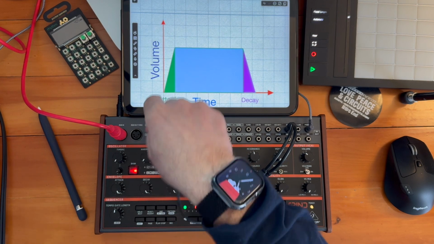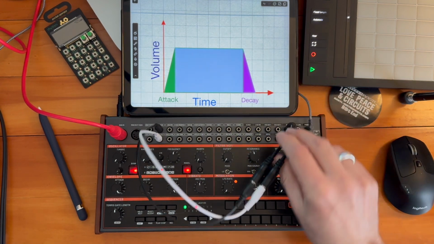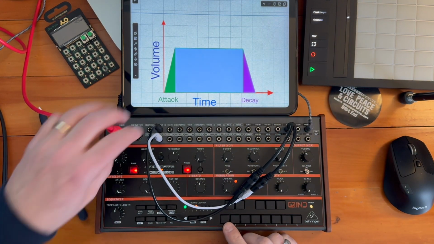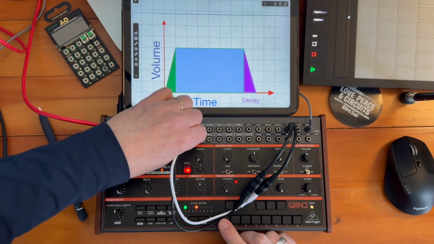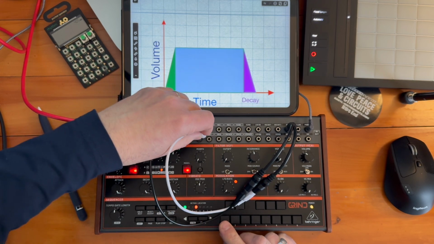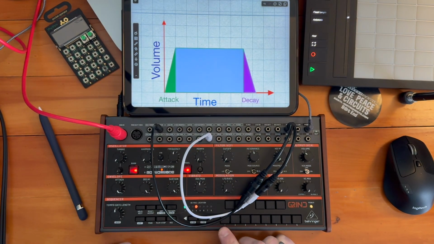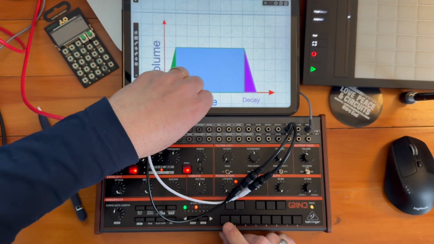We've got two different sections modulated by the envelope. Reset. Not too much. All right. Resonance.